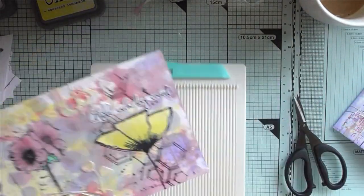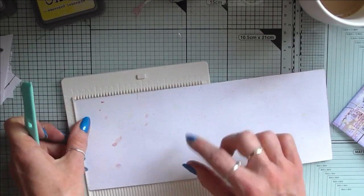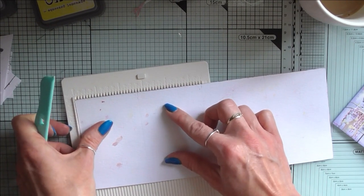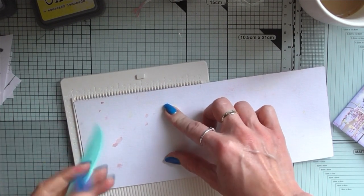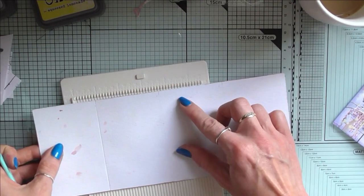I've got my scoring board out and I've drawn the lines where I need to put the scoring. I kind of like not putting the lines very straight, but that doesn't really matter.